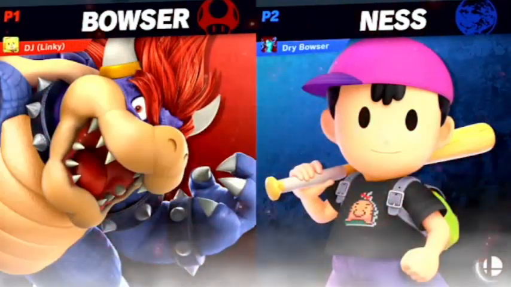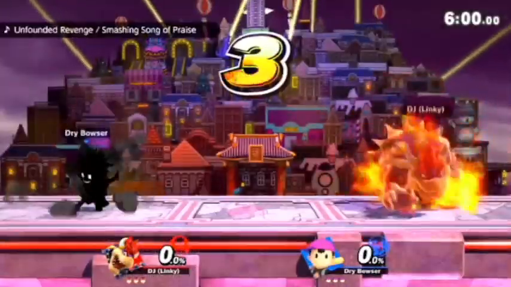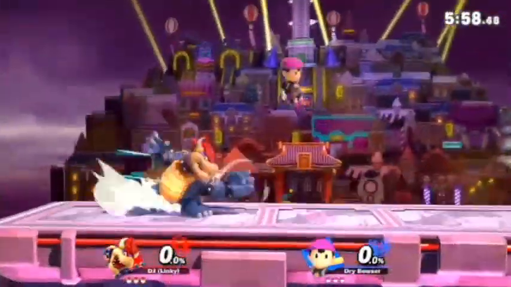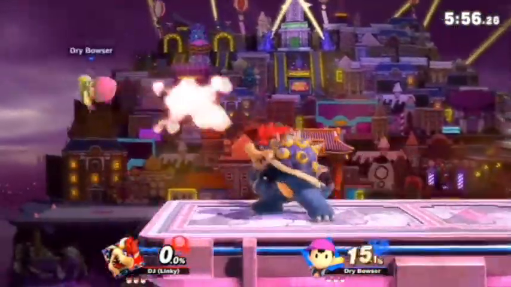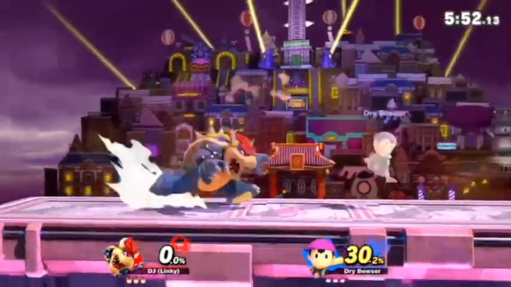Bowser versus Ness. We've got one powerhouse character, and then Ancaro, who can withstand the raw power of Bowser. He's taken two matches so far with Ness. Yeah, Bowser's a bit of a powerhouse here, so we'll see what happens.